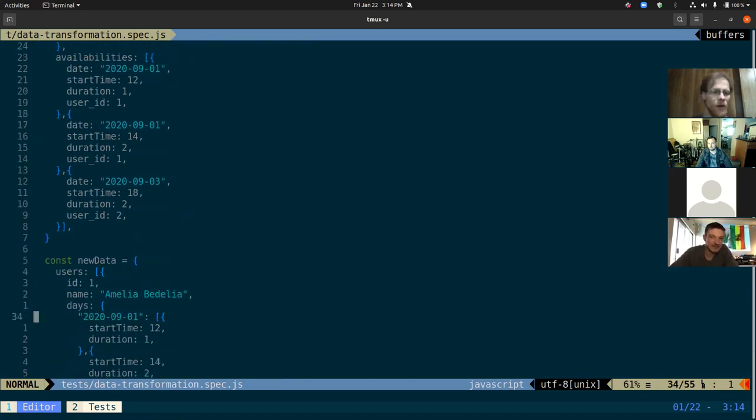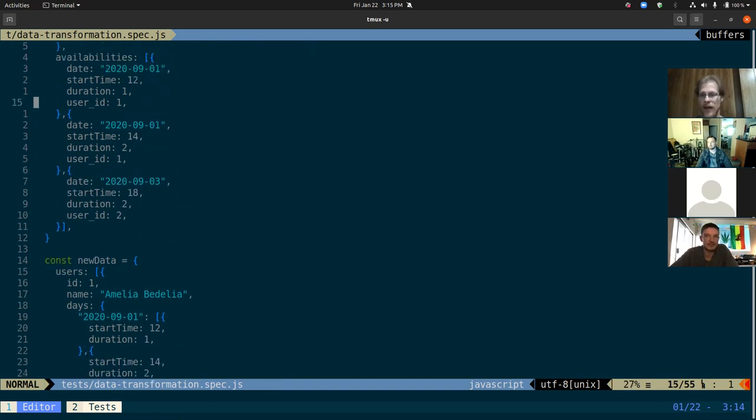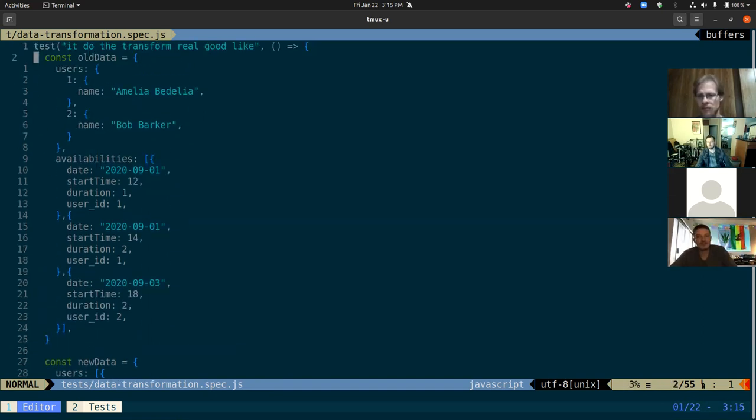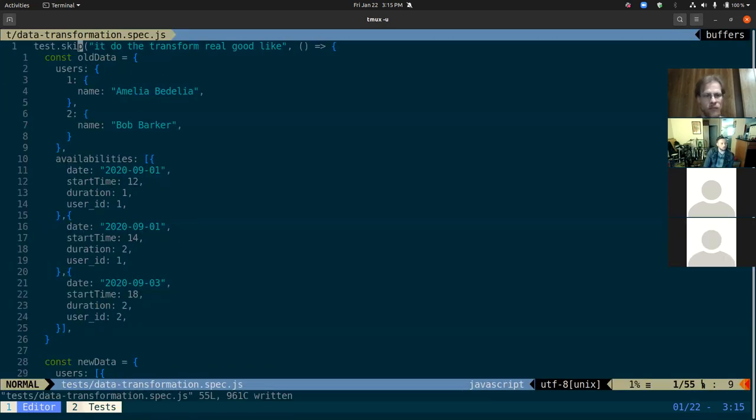Muted, sorry. I would think to do it by the highest level we're trying to go for. And I don't know if this is the right approach, but I would want to try and pull out the users to be the top level object. Yeah. It's not so bad. Right. I like that. So part of the TDD process is like, all right, that's how I know I'm done. But for right now, we can skip that.